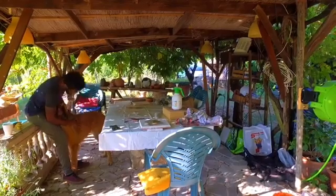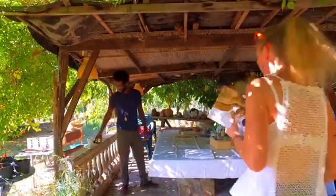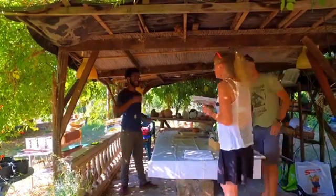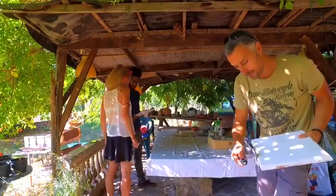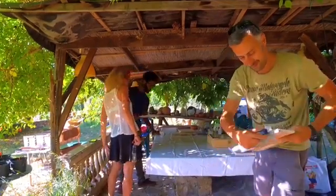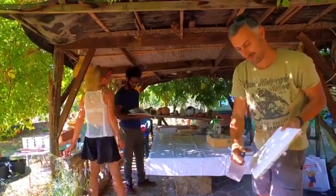I really wanted to learn this technique. If you're not sure what a fresco is or what it means, a fresco is a technique of mural painting that's executed on freshly laid wet plaster. In Italian, fresco actually means fresh — it's sort of the whole nature of the technique.